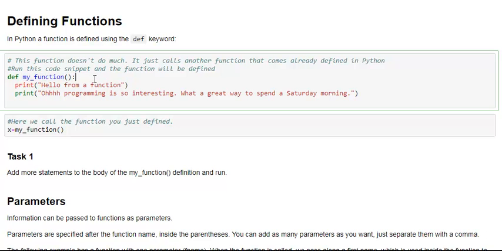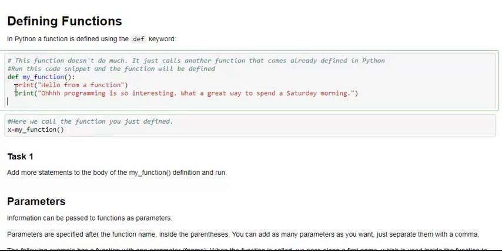So here we have the function. How do we define a function? First you write def, then you write the name, then you write these parentheses. So this function does not take any arguments. And then in the body of the function, notice the indentation. If I write something over here at this level of indentation, if I write a print statement here, this print statement will not be a part of a function.